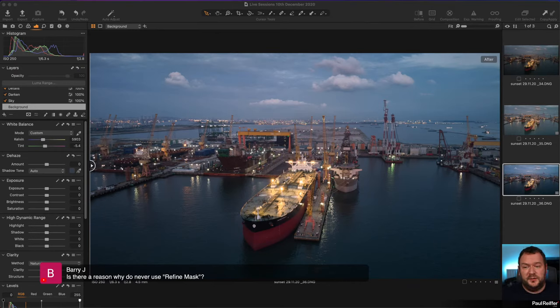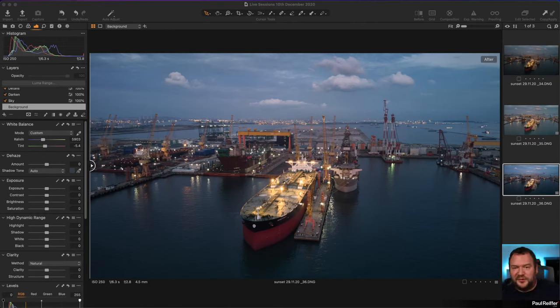Now, I tend to use the Luma range more, to be honest. In those situations where refined mask would help, using a Luma range and changing the radius and sensitivity on that can have a slightly better effect in some cases. So to me, the Luma range has sort of taken over the need necessarily to keep going with refined mask. There are still some use cases, don't get me wrong. There are still some cases out there where refined mask is going to help, but I'm finding that I'm using Luma ranges more because in the scenarios where refined mask was useful, it's typically going to take over and do a better job.